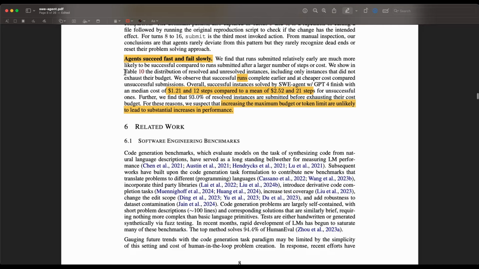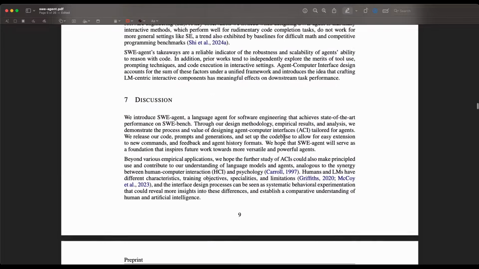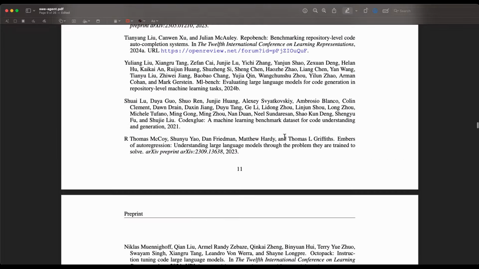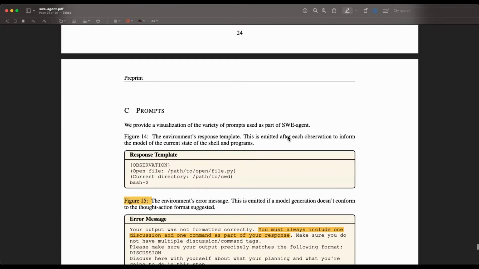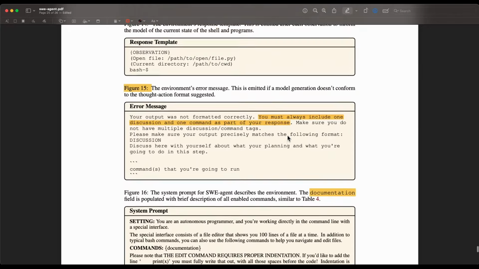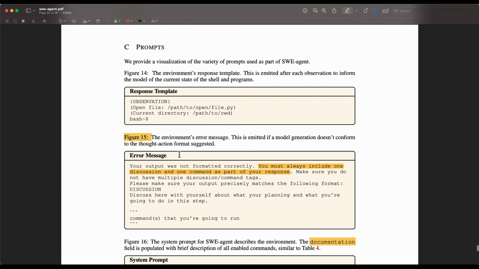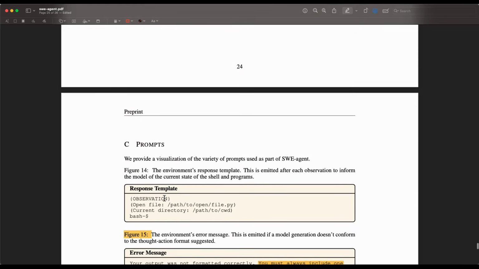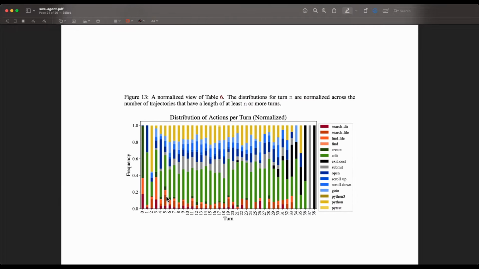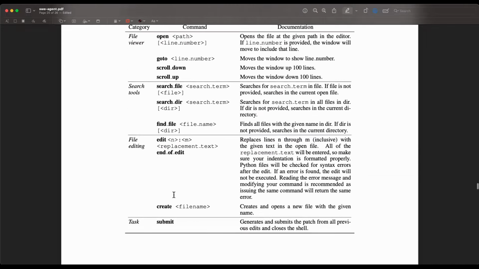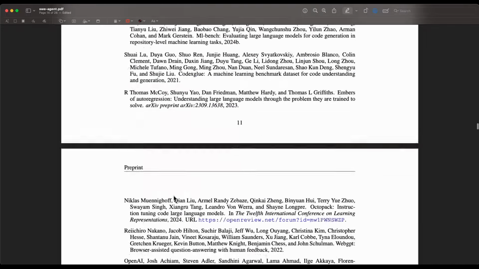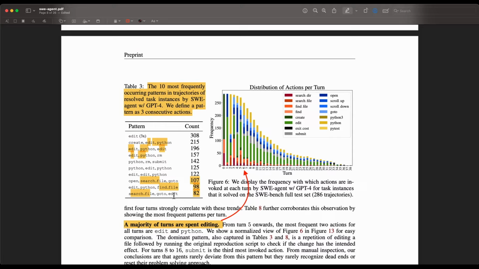I just want to mention that you can take a look at table 10. There's a huge appendix here. They do a lot of different analysis and so forth. There's a ton of pages here, with so many results, like how they handle errors, how they're passing information, and what template they use, because this is an agentic workflow and they're using ReAct. So all of those components. There's a lot of results here that I won't be able to go through in this video, but do take a look at that. My hope is that this was interesting to you, and that it can provide you some insights if you're building agentic workflows.